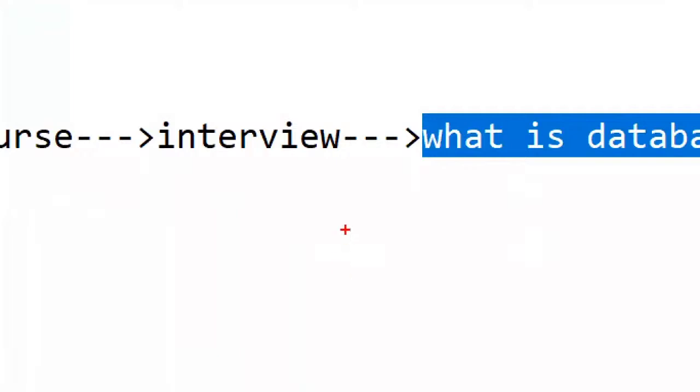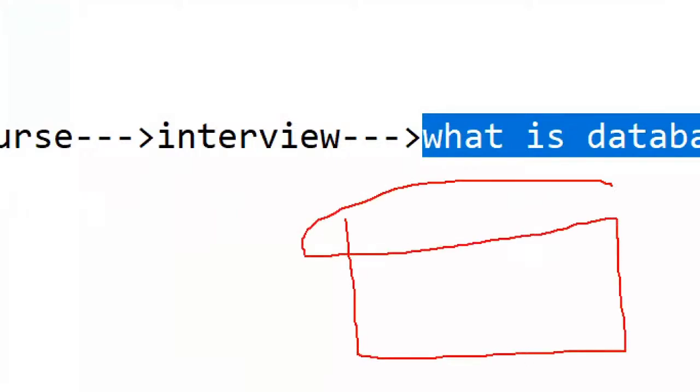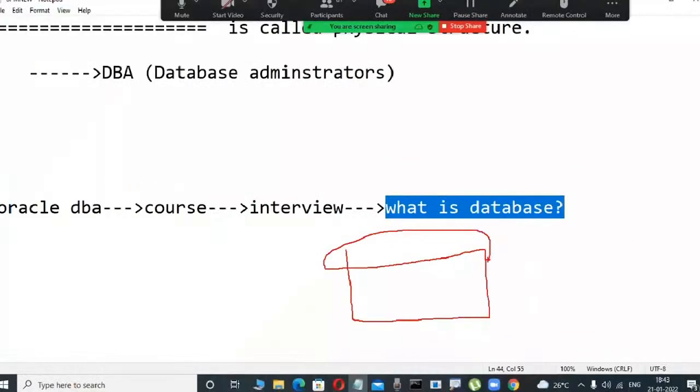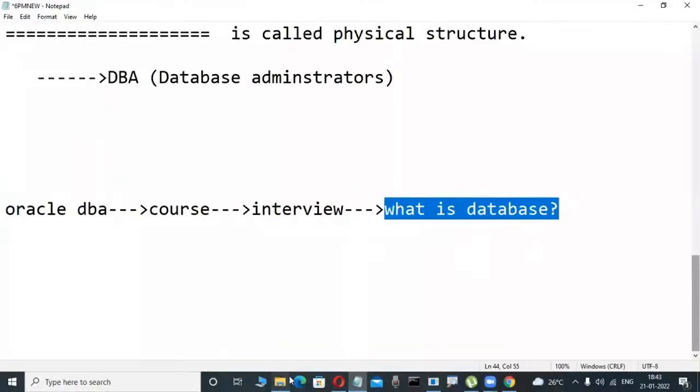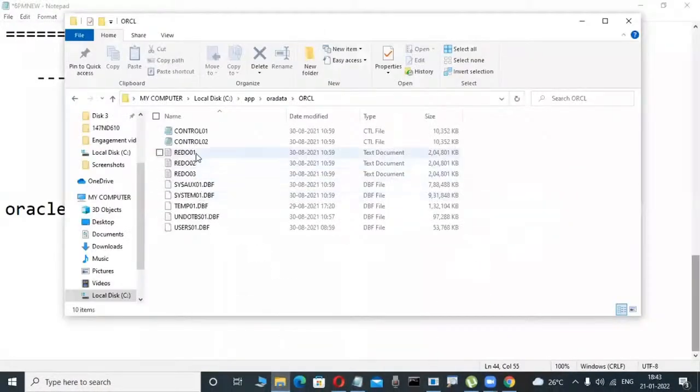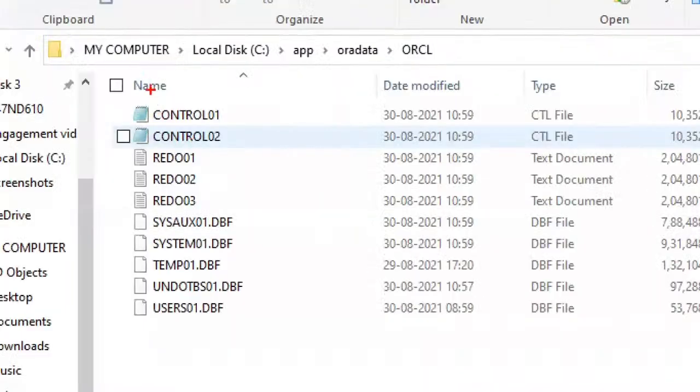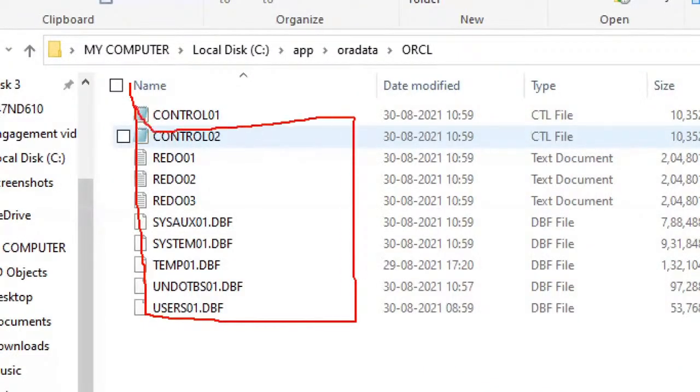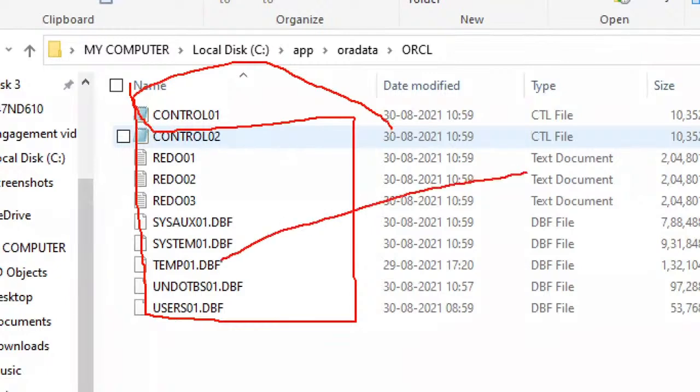Whenever I'm installing the Oracle software, some physical files are automatically created on a disk, and that is visible. Observe here, data files, control files, redo log files are there or not. That's why, as a database administrator, I say a database is a collection of data files, control files, and redo log files, and that is original. There is a physical side in the SQL drive, D drive. Really, here only data is stored.